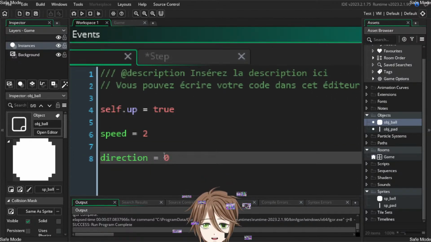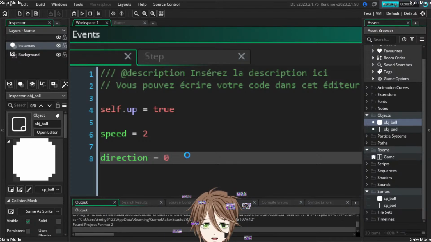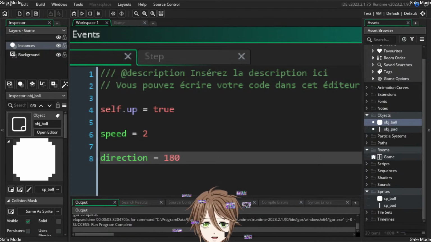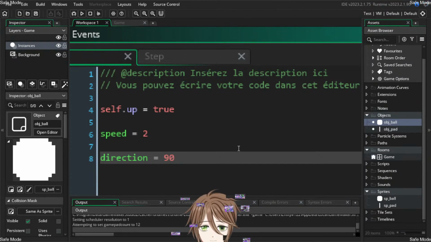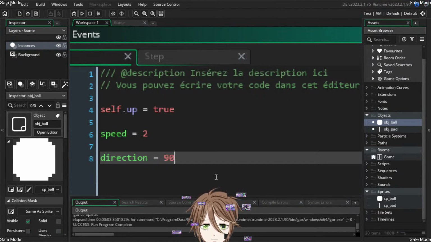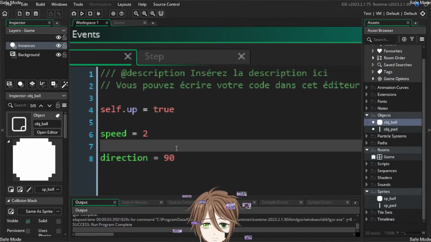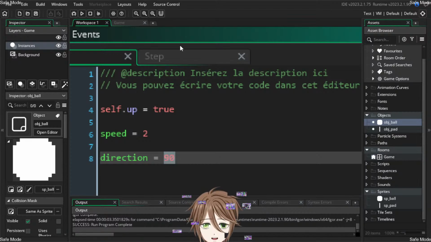If it's equal to 0, it's going this way. If it's this, it's going this way. And if it's 90, it's going upward. So I have to check if it's superior to 0 but inferior to 180, because otherwise it's going down.